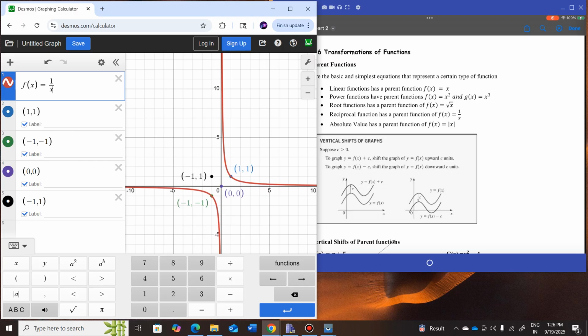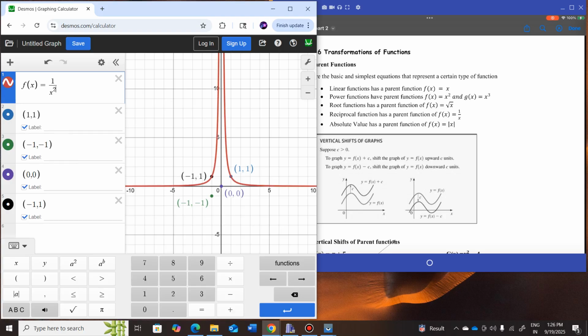We can actually square this one too, and we have something that's now a little bit different. Still pretty much the same graph on the right, but on the left, instead of it being in the third quadrant, it's in the first quadrant. It goes through point negative 1, 1. Right. So those are common things about these types of graphs, and we're going to see what happens to the points as we go through these shifts.